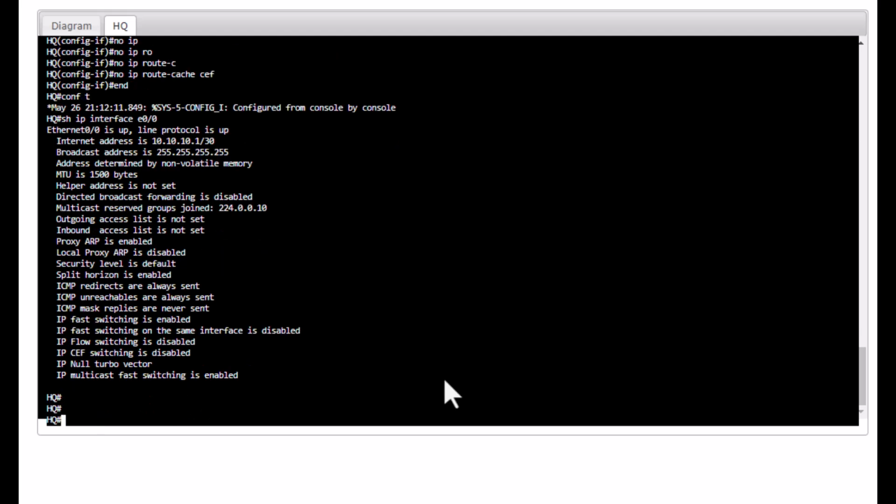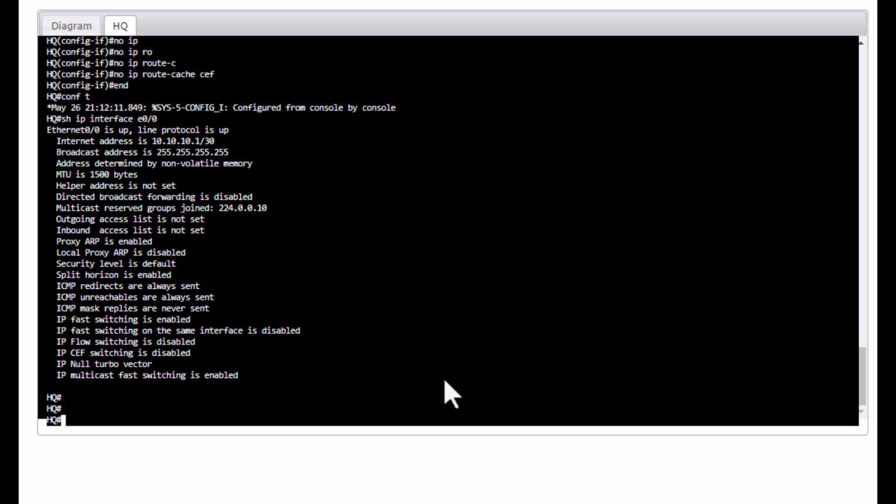CEF is enabled for IPv4 by default on all Cisco routers, but not enabled for IPv6. But if you enable IPv6 unicast routing on a router, that will automatically enable IPv6 CEF also. If you want IPv6 CEF, you need to have IPv4 CEF enabled.